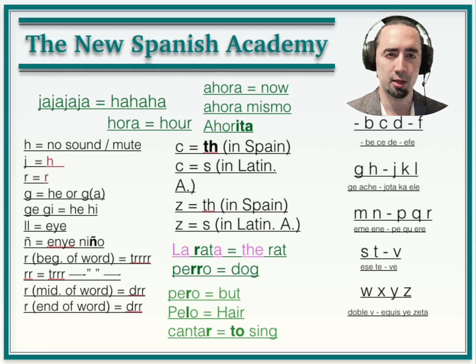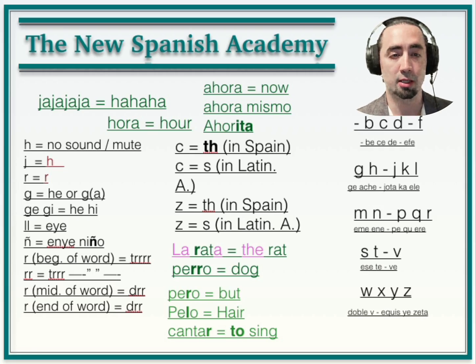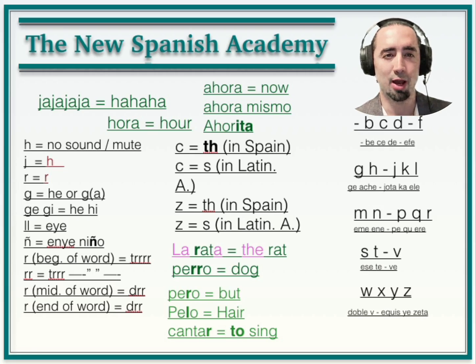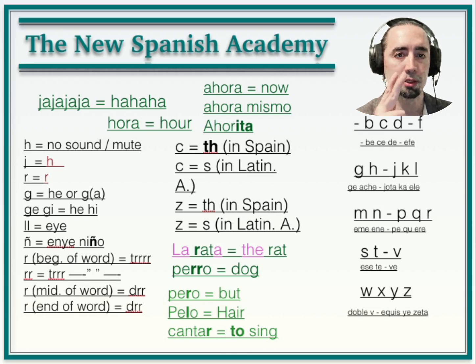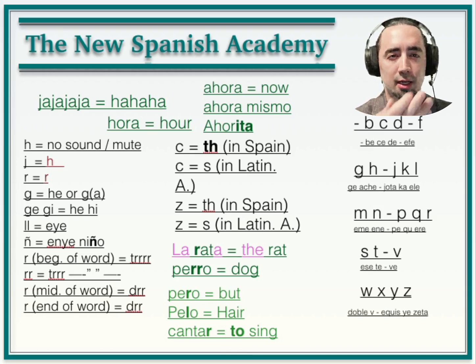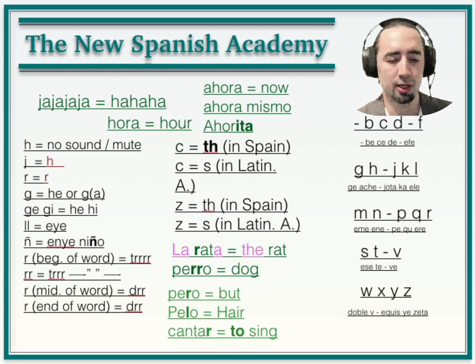Why do I say that? Because as opposed to English, when we have sing, in Spanish the verb changes from cantar, which is in the dictionary, and then we have canto, cantas, canta, cantamos, cantáis, cantan. So it changes a lot. These changes are called conjugations, okay? And you don't have to worry about it right now. Just know that the verbs change a lot, right? We're going to go through that, but I just want to let you know that that's happening.